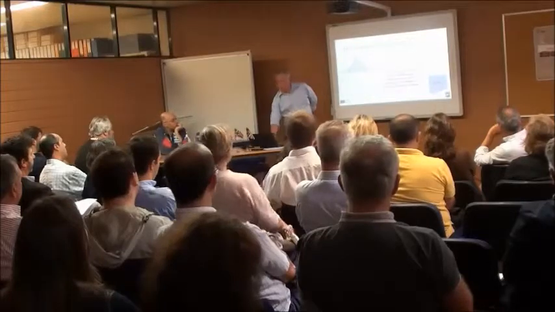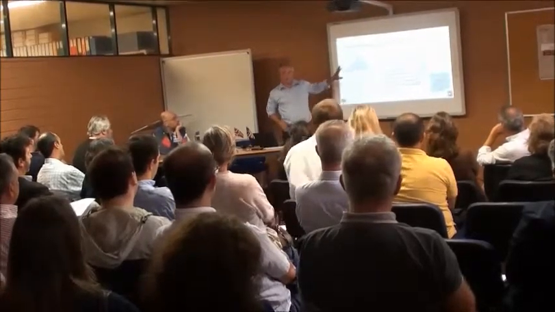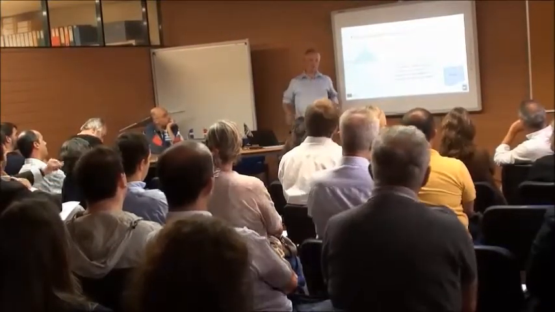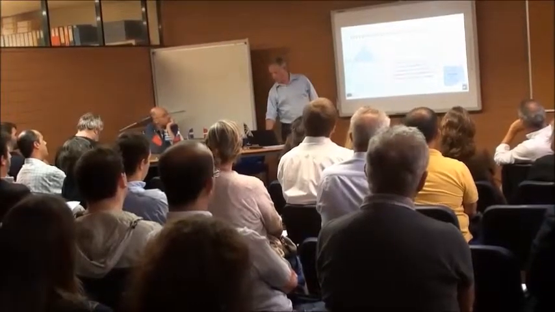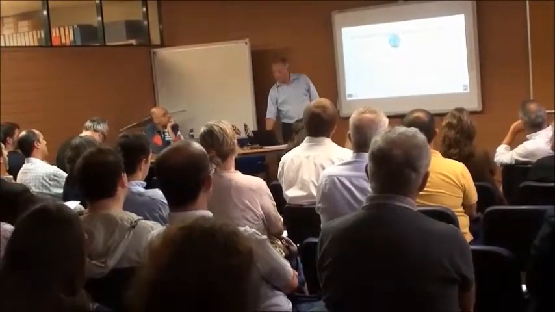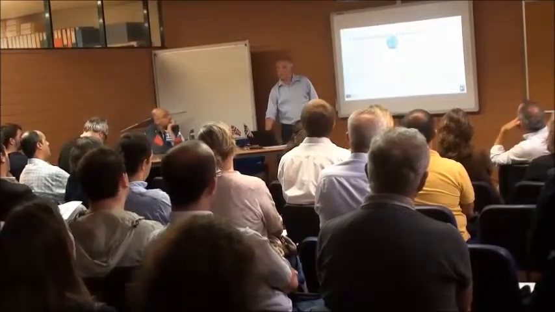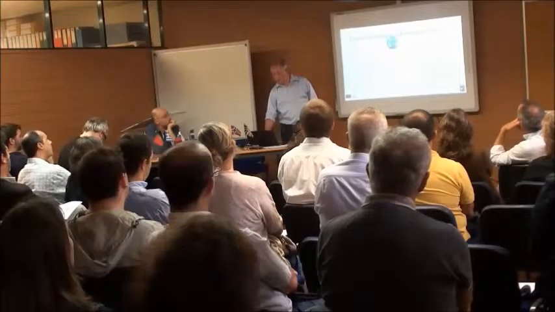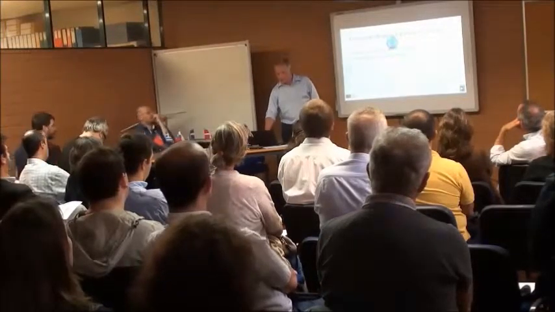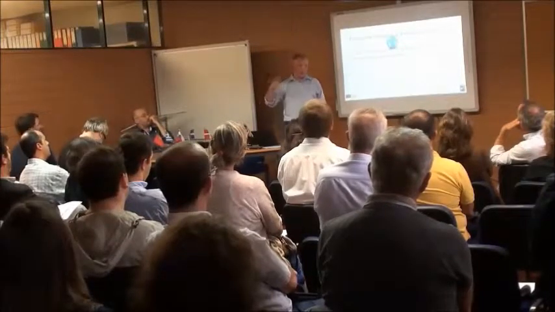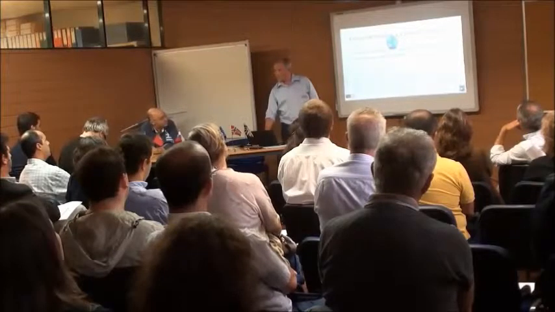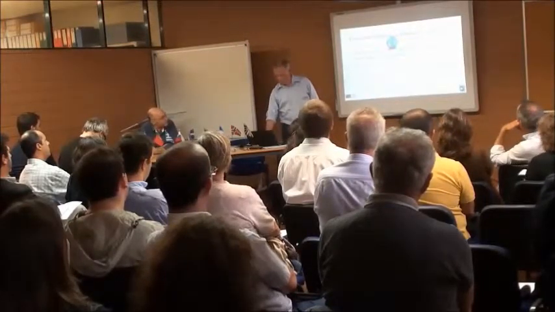Originally, concurrent design was done in specific concurrent design facilities, which is a room where all the experts meet in the same room. They meet physically. Today the technology offers a lot of opportunities, so it's possible to have distributed settings. Distributed concurrent design is about utilizing the internet and collaboration tools to collaborate in the best possible way when they are spread around Europe or around the world.